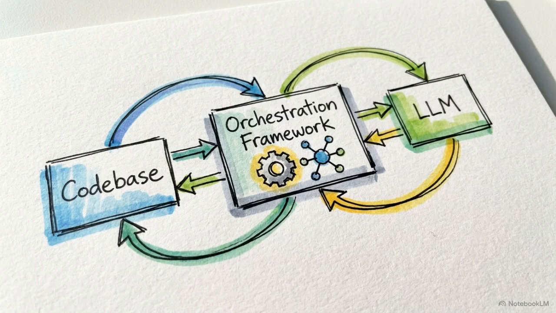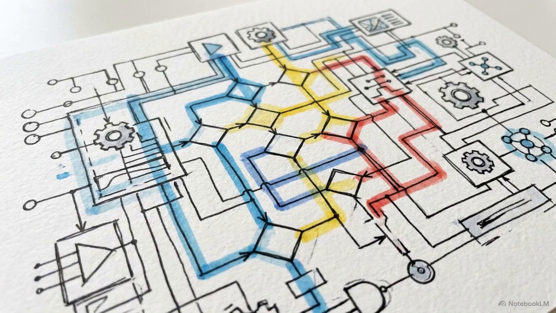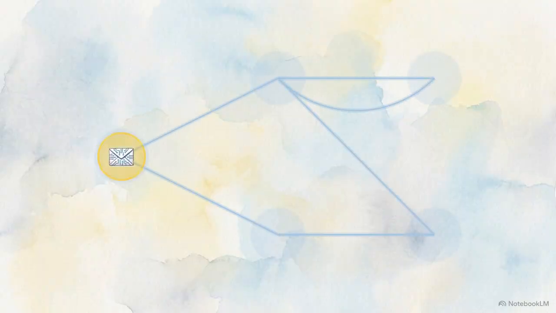Once the code is written, the orchestration framework takes over. This is the logic engine handling state management, continuous loops, and conditional branching as your agent operates. This animated graph illustrates LangGraph's node-based execution. Actions are nodes, edges are transitions. It gives you maximum architectural control to define multi-step workflows. But that control requires a steep learning curve. You are responsible for building the connections, scheduling, and infrastructure from scratch.